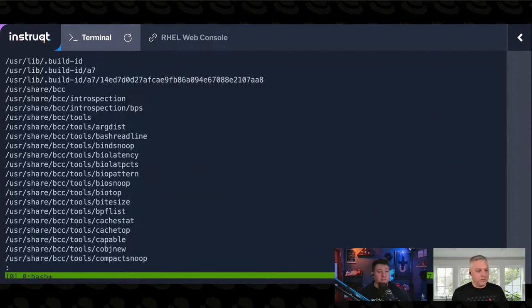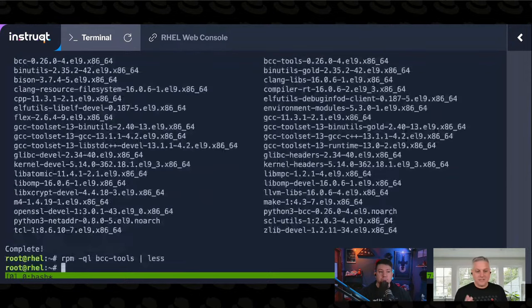We talked about a couple of different ways last week. We could adjust the path, but then I have to log out and log back in to get it updated, or set it in every shell. Instead, I'm just going to use the fully qualified file name to get to the tool that I want. All right, so that's something to be aware of. It's stored in this weird place that's not on the root user's or regular user's PATH environment variable.